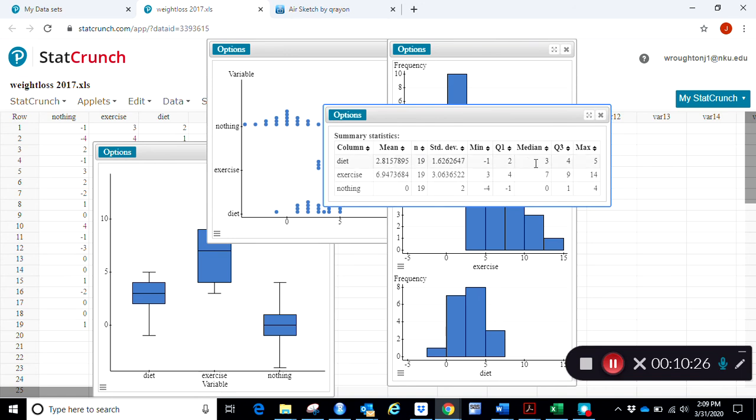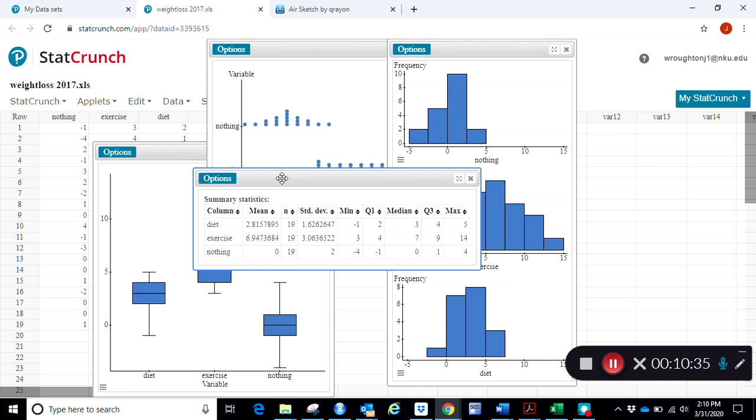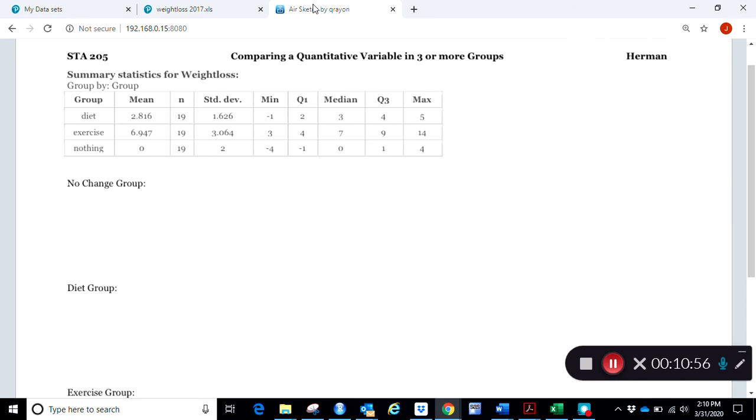So the mean is a little bit lower than the median, but you might actually be able to make the argument that those are relatively close, and so you might say, well, that graph is relatively symmetric. Again, not perfect, but not bad. Are there any outliers? Not really. We have our mean and median to be able to interpret those values, and then we'll have to do the math to do that standard deviation calculation here. So let's do that for our no change group.